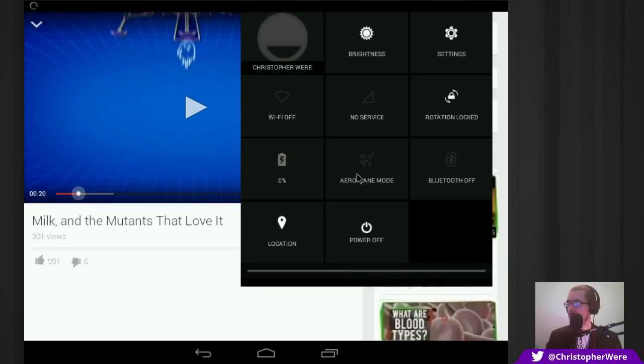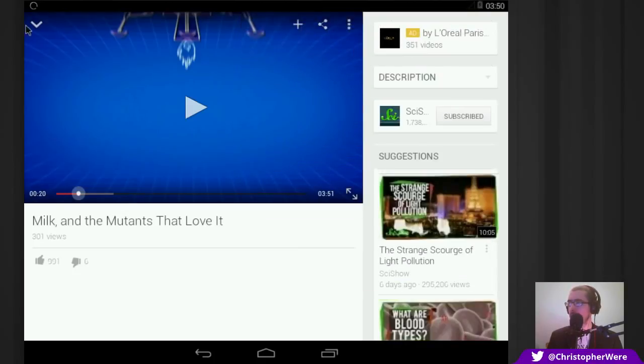But yeah, you've got your settings menu here. You've got airplane mode, which turns off the connectivity. Obviously, my PC doesn't have a battery, or it's not in the virtual machine anyway. Bluetooth is off. You can power off here. So all standard stuff. I'm sure if you've got an Android phone yourself, you'll be familiar with all of this.